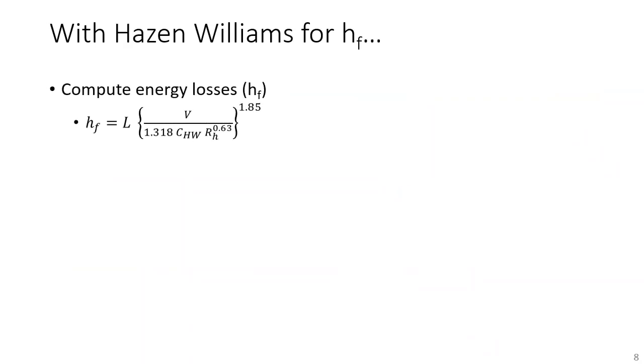So when we look at those three classes of problems for the closed conduit flow, calculating energy losses, for example, this first equation is taking the Hazen-Williams equation, the first equation on today's handout, and rearranging it to solve for H sub F. Remember, in that equation, the friction slope is H sub F over L. So we take the Hazen-Williams equation, make this substitution, and then rearrange to solve for H sub F.